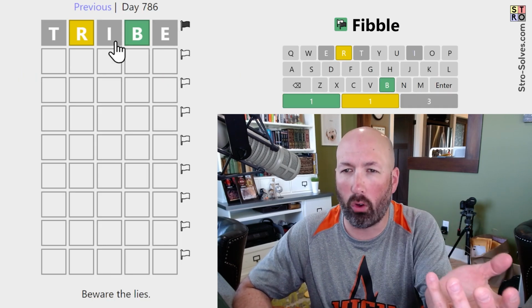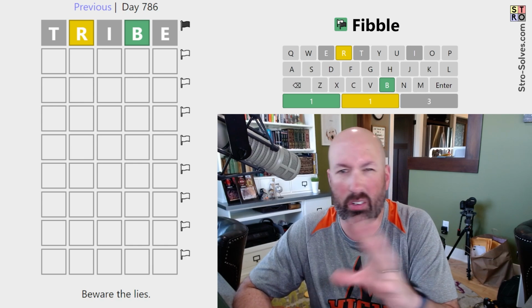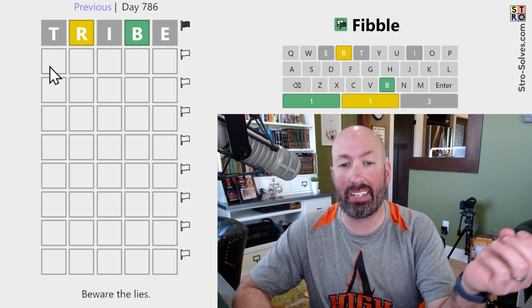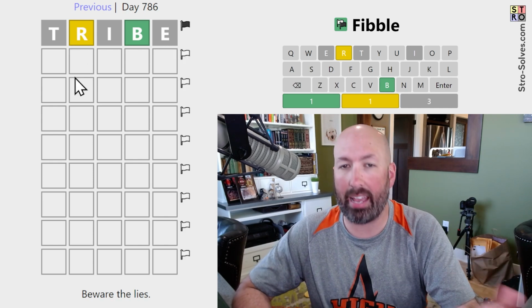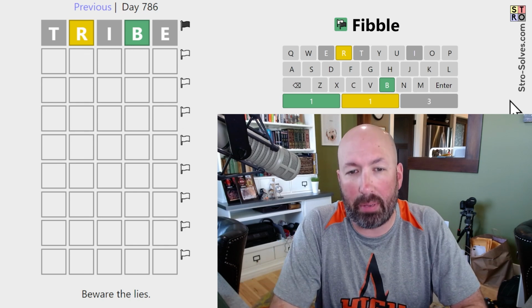Now, I've done hard mode before, but I don't know that I've done it since they implemented an actual hard mode in here. I've always just sort of forced myself to do it before. But basically, what it means is all of your guesses have to be possible answers. So I can't repeat more than one gray. I have to repeat some of the clues, things like that. So, I mean, I want to repeat the R and the B.